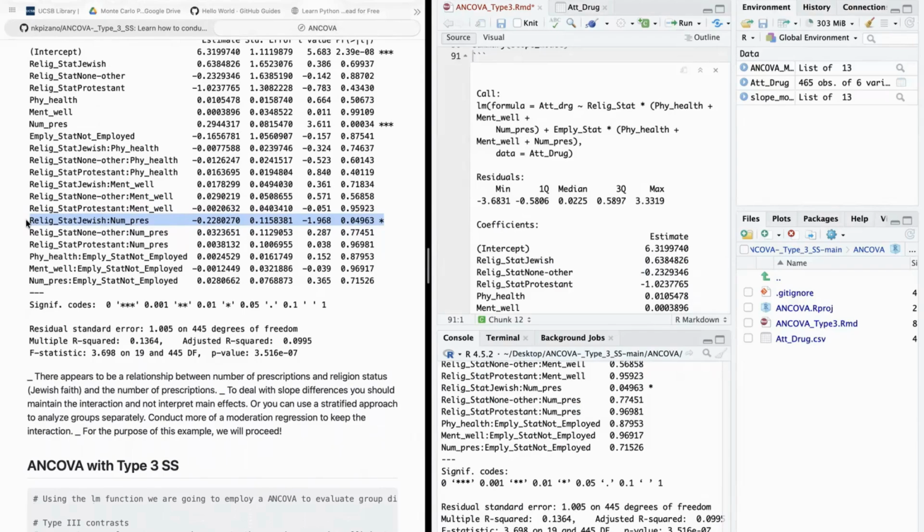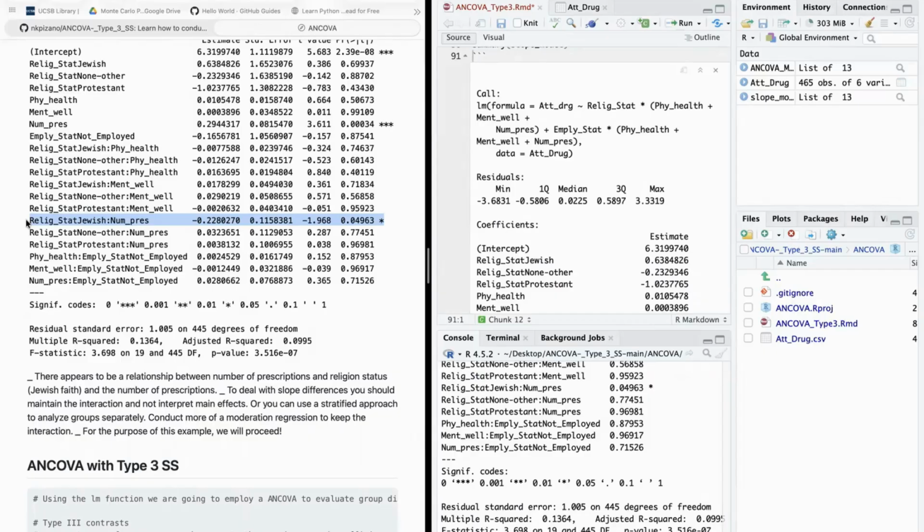When you have something like this, where the slope is different, what we could do is technically maintain the interaction, not interpret the main effects, and go to more of a stratified approach, meaning that we would pull out all of the different populations that we believe are in our data set and evaluate them on the dependent variable.